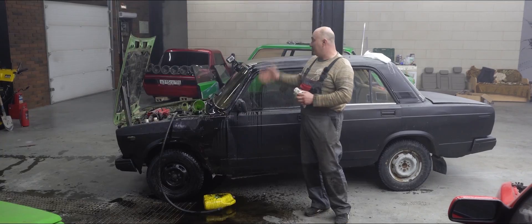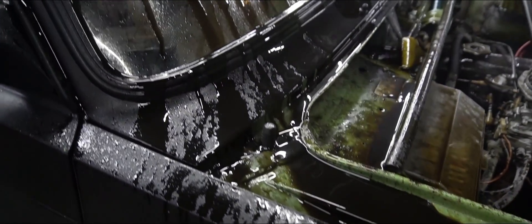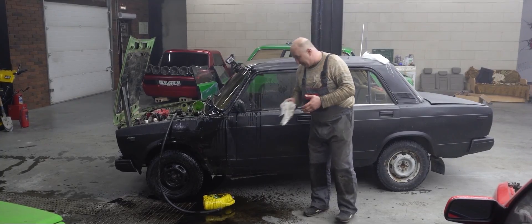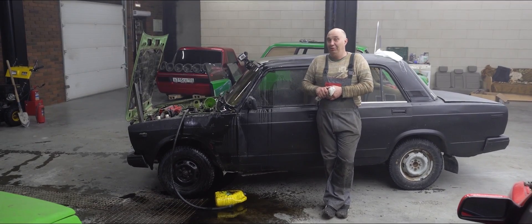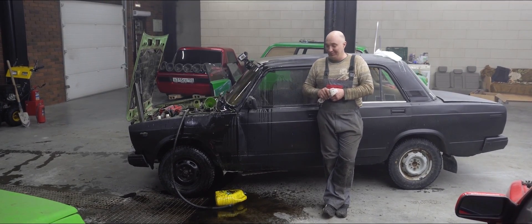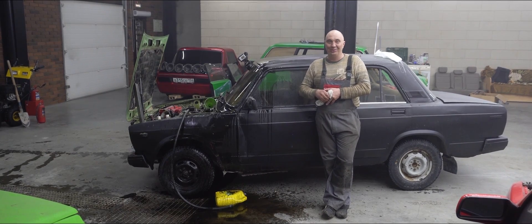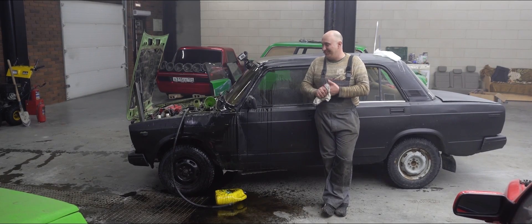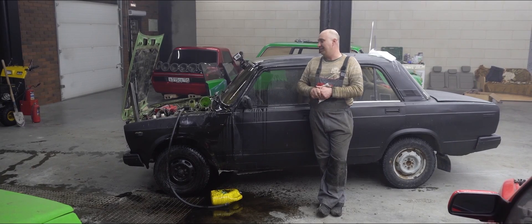They'll get themselves clean. I guess you could say we treated the car as well — now we can store it outside without it starting to rust. It should stay in pretty good shape. All things considered, this was quite a successful experiment. We didn't break the crank in half, we didn't bend the rods or anything. Instead, our entire crew is now covered in oil — but that's just how it goes sometimes when you experiment in your garage.